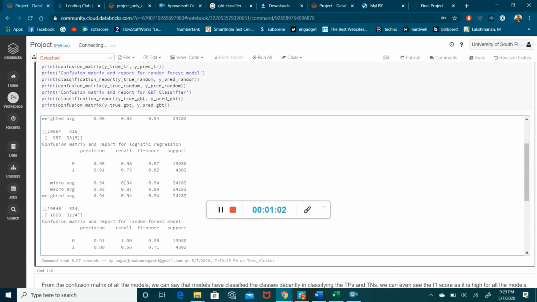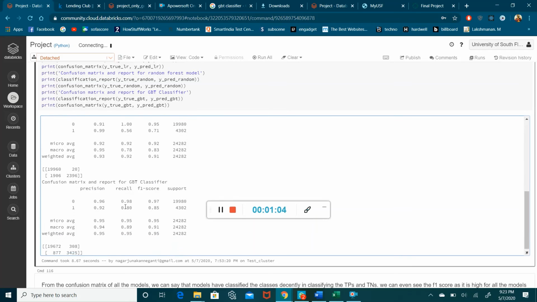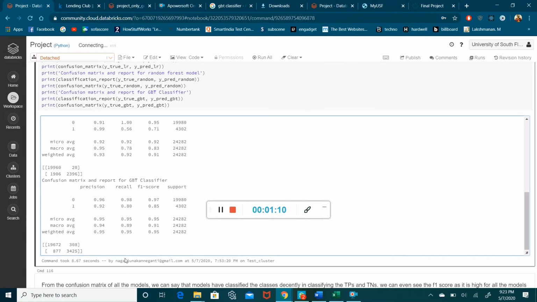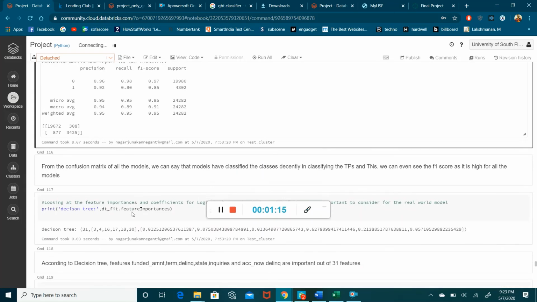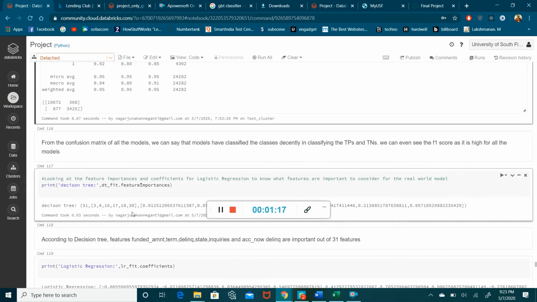For the GBT classifier, the recall score is 0.8, which has outperformed every other classifier, and it even has a higher accuracy and F1 score. That was our hypothesis, that GBT would outperform every model because it uses boosting.